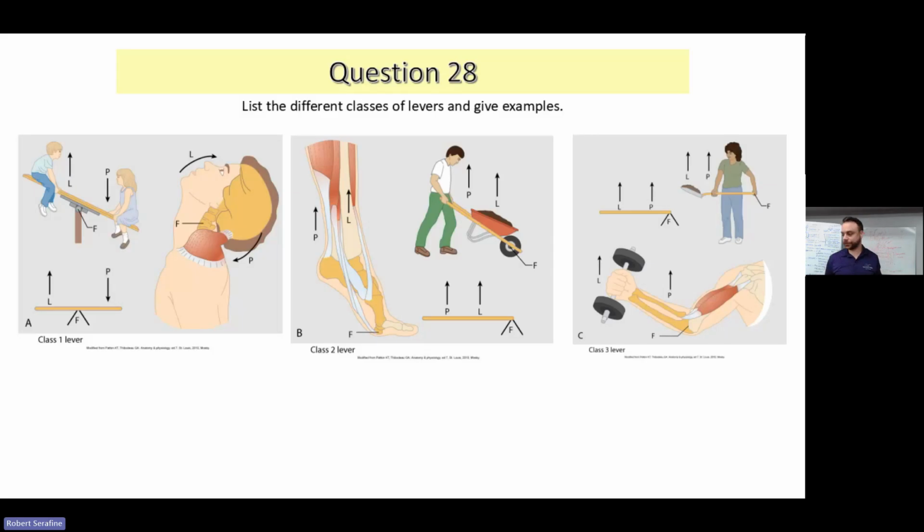And then our class 3 lever is, similar to what you see here, the bicep curl, or a person shoveling something. So in this case, the fulcrum is on one end of the spectrum, just like in the previous example, except now we're reversing the load and the pull ratio. So in this case, the load is usually furthest away and the pull is in the center. So just like the shovel there, we can see that the person pivots and wrenches in the back, right?